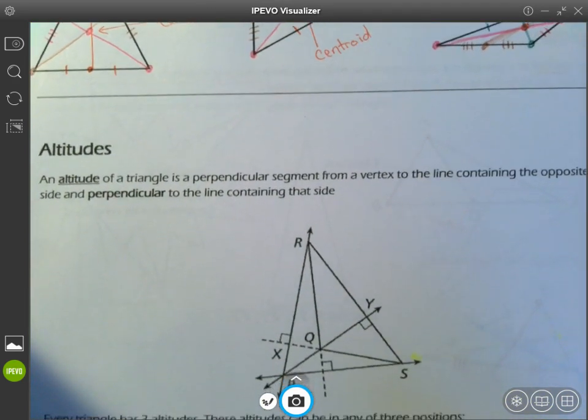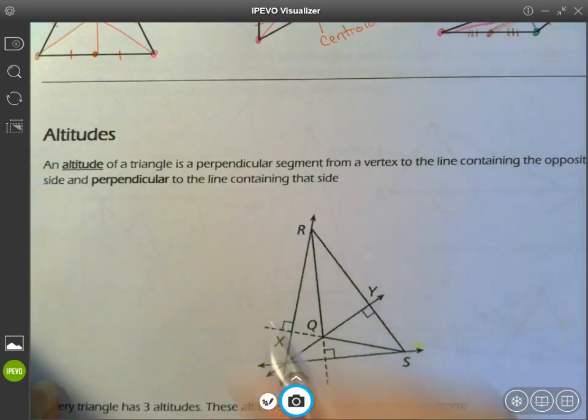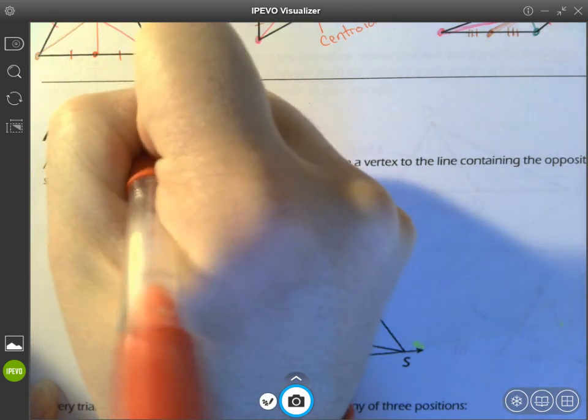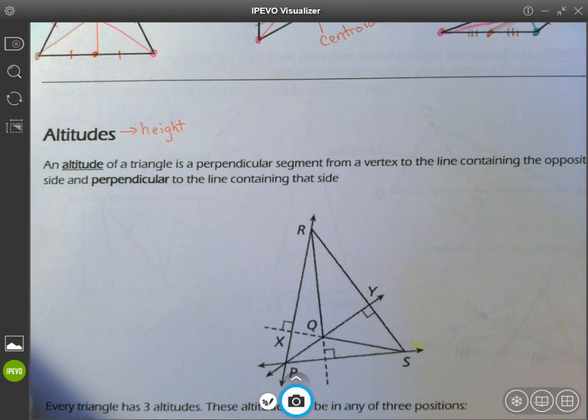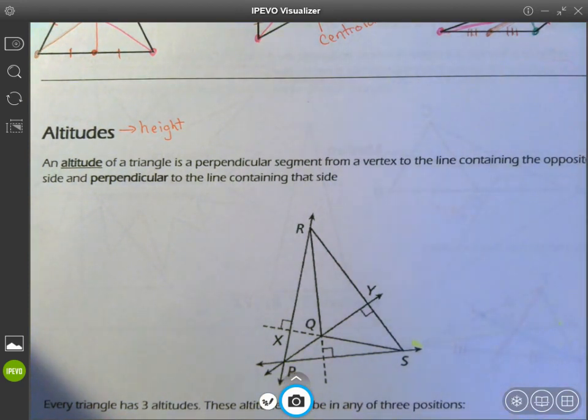Okay, altitudes have to do with height. So I'm going to write that right here. Altitudes are our height. So if you're in a plane, they're going to tell you that you're flying at an altitude of however many thousand feet you are in the air. But altitude is important because it always is 90 degrees. Otherwise, we can have different heights.